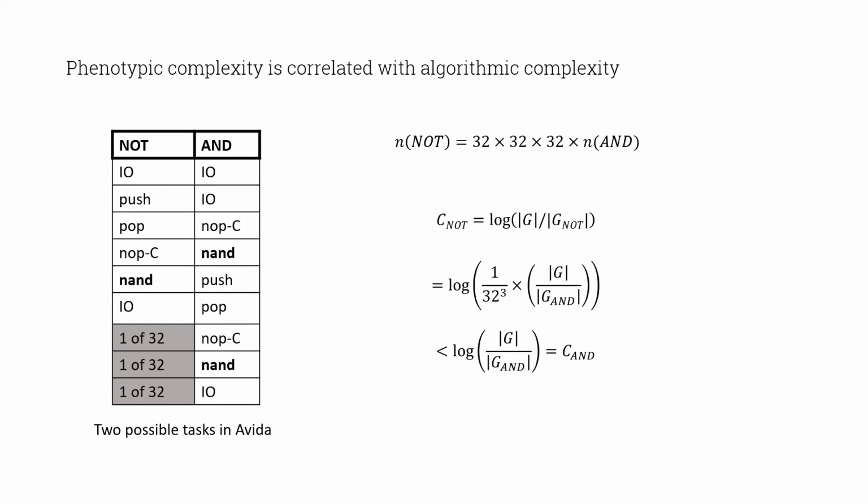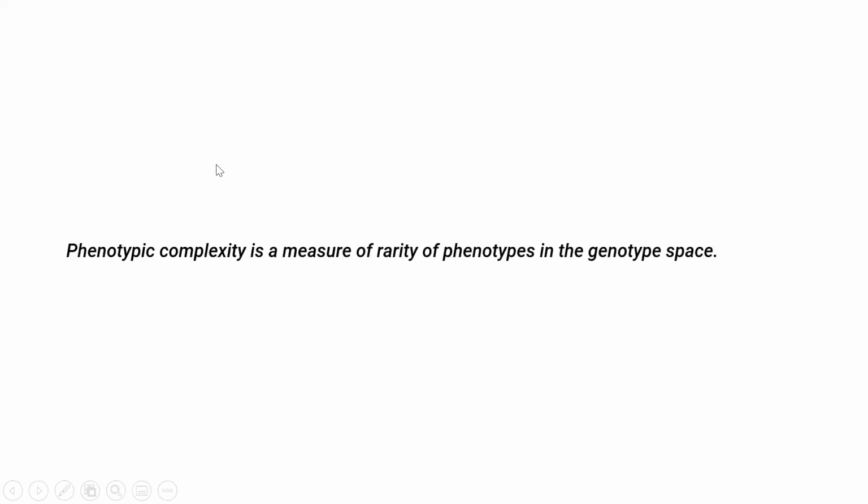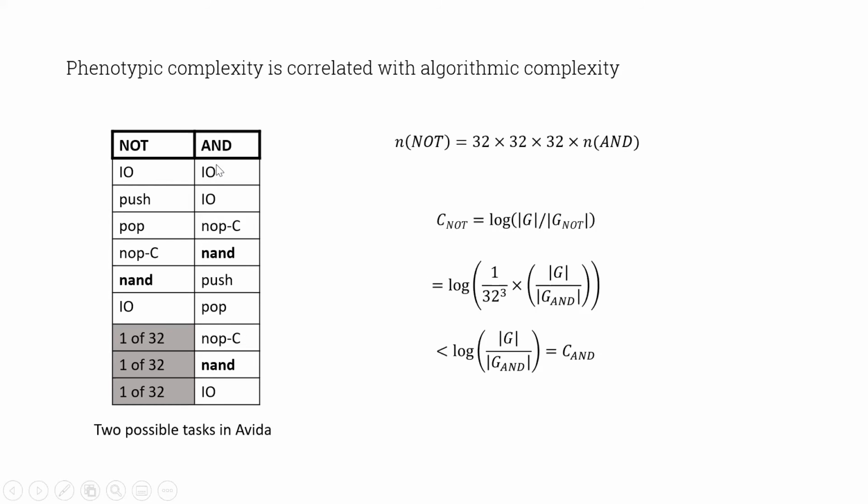The second interesting part is that it's usually correlated with algorithmic complexity. You might be aware of AVIDA, which is a digital evolution framework. On the left side, I've put 2 tables. The first column in the table is the AVIDA definition of a task called NOT, which is algorithmically much less complex. It has only one NAND instruction in the genome. Whereas on the right, you have an AND task, which requires multiple NAND instructions in the genome, in this case 2. So if we specify both these tasks, the NOT task requires 3 fewer instructions in the genome.